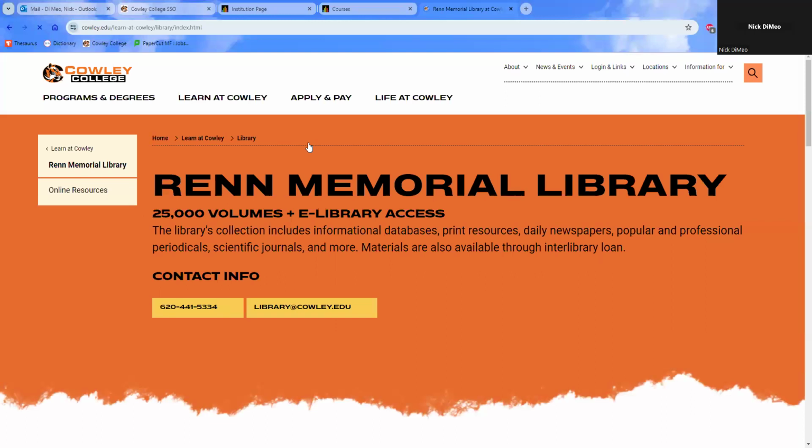One of the first things you might have noticed, if you saw that video or if you try to get into our library itself, is that you're going to need a password. You're going to need some credentials to get into our library. The reason for that is I'm guessing 99.9%, if not 100% of you are not currently on campus these days for this glorious summer. Since you're not on campus, you're going to need to log in and have a password to get into our library.